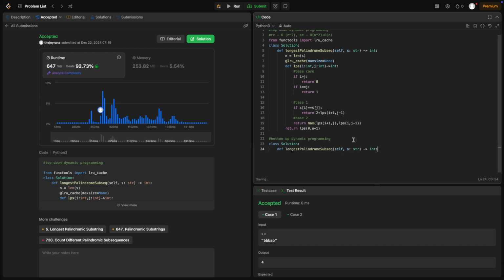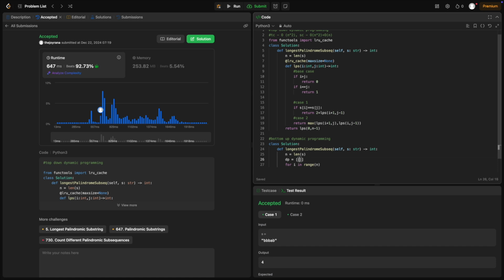Again we'll declare a variable to store the length. Then what we'll do, we'll run a loop. First we'll declare the DP table.